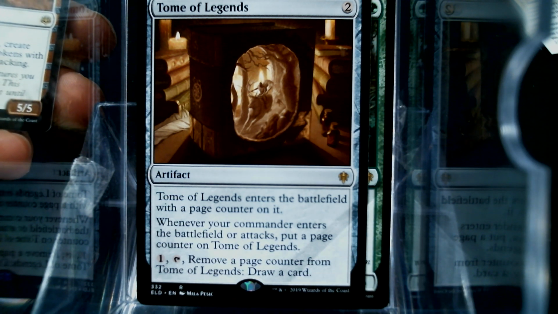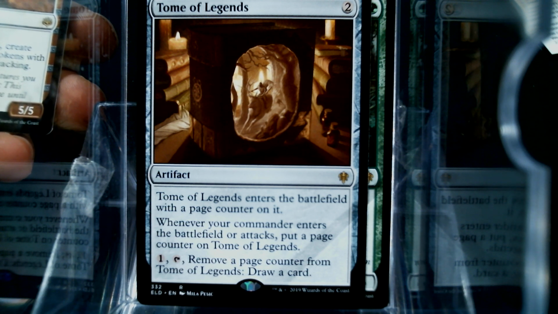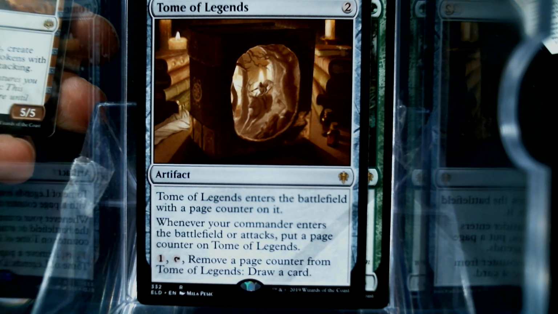But Tome of Legends with a page counter on it. When your commander enters the battlefield or attacks, put a page counter on it. Remove a page counter, draw a card. I don't love it, but I don't hate it. I mean, I can see us doing this with the aggro commander. The Queen may get this card just because she's mono-white and does very mono-white things. Sir Alan and the Queen both.